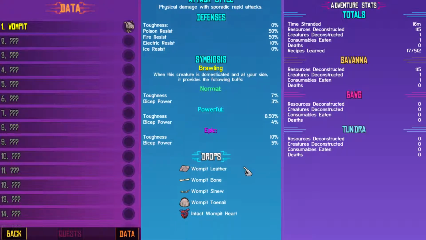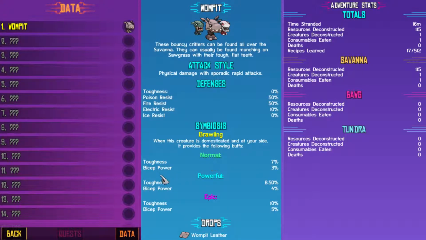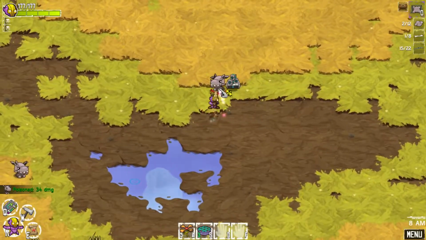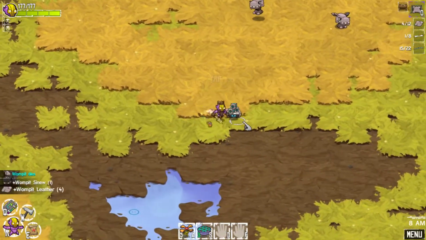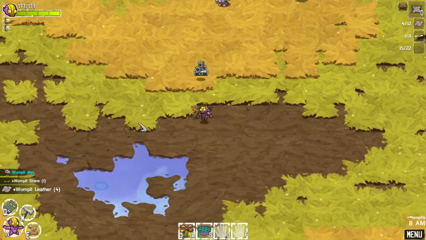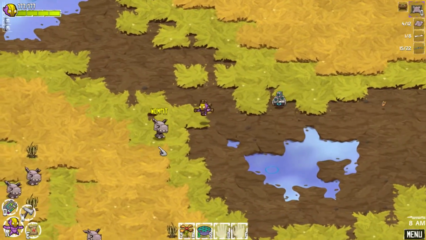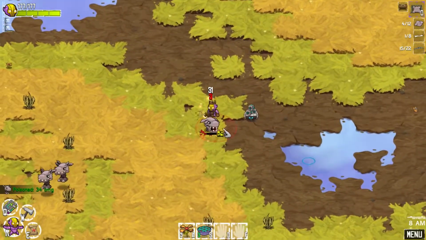Now it shows you here what he can drop. However, this is what he'll do now for you if you give him a normal, powerful, and epic. We'll talk about that when that comes up. Because there are different varieties of every animal too, of varying degrees. We got a Wompit Sinew on that one. But here's where you start grinding on animals, not just the plants in the game.